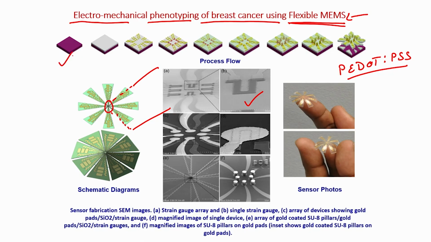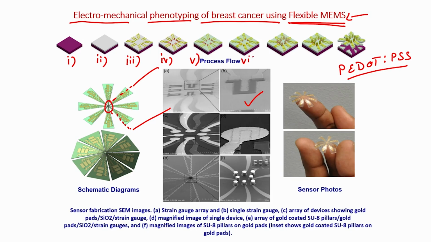You see this. This is the silicon wafer. Now, we have grown oxide on the silicon wafer. So, I will just write 1, 2, 3, 4, so it is easier. One, we have a silicon wafer. Second, we have an oxidized silicon wafer, that means we have grown oxide. Third, we have created contact pads for the strain gauge. Fourth, we have fabricated the strain gauge. Fifth, we have deposited an insulating film on the strain gauge.